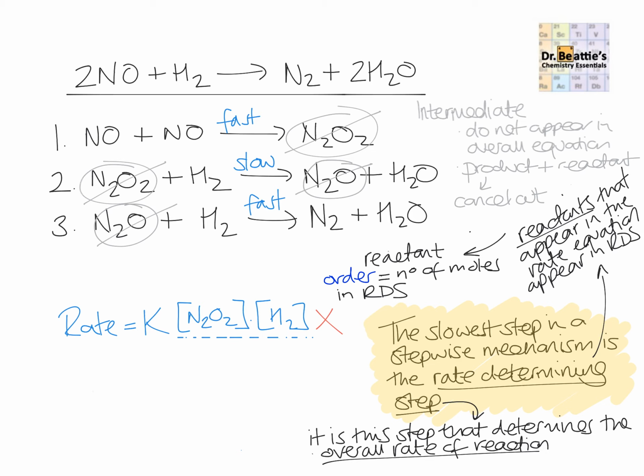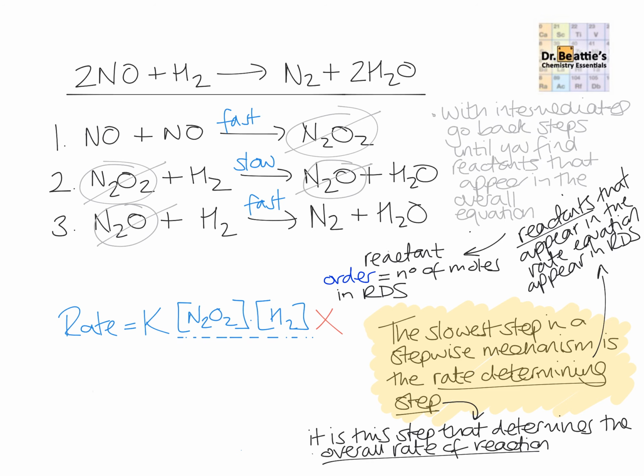equation, because we can only use reactants that appear in the overall equation, because these are the things we can actually measure using experiments. So instead, we need to take N2O2 and treat this like a daughter molecule. This has come from some parent reactants. So we need to trace the history of how N2O2 was produced. So we look at N2O2 here in the second step. If we go back and see what the parents were of this, then it is 2 molecules of NO.